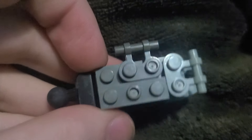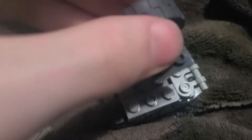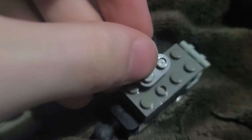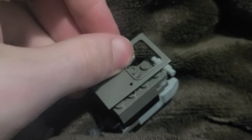Take the spare 1x3 and plug it right here. Then you can see I reattached the plates here — minor correction, just a light gray one. The wheel setup actually goes right here. Take the 2x4 to cover it up. Then plug the other clip that I mentioned over top of that — it's really hard to do this with one hand. Take the door and clip that into place.